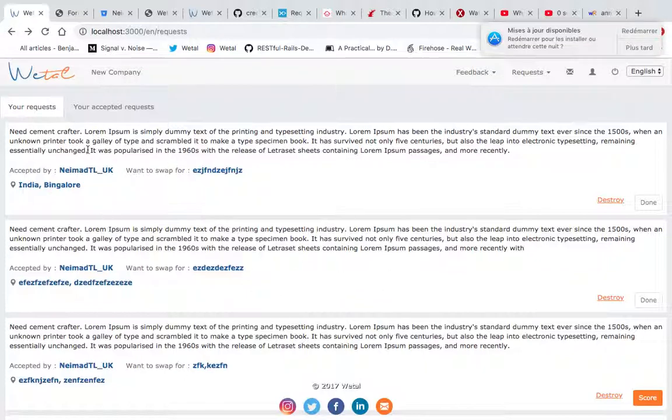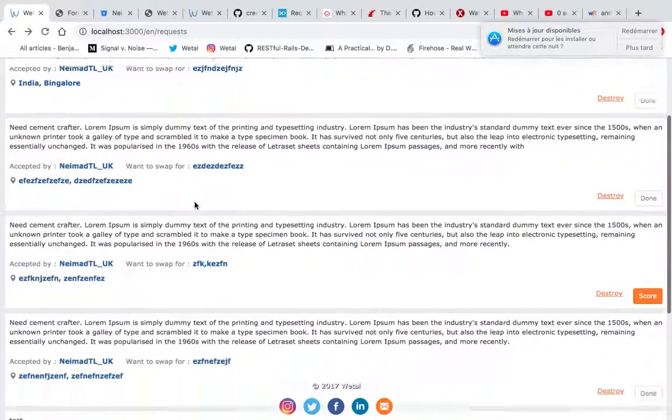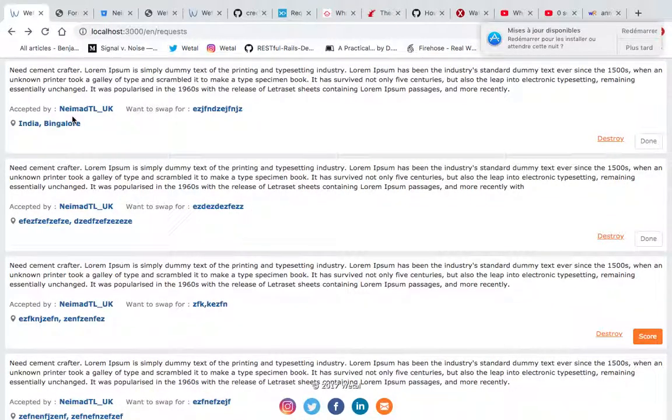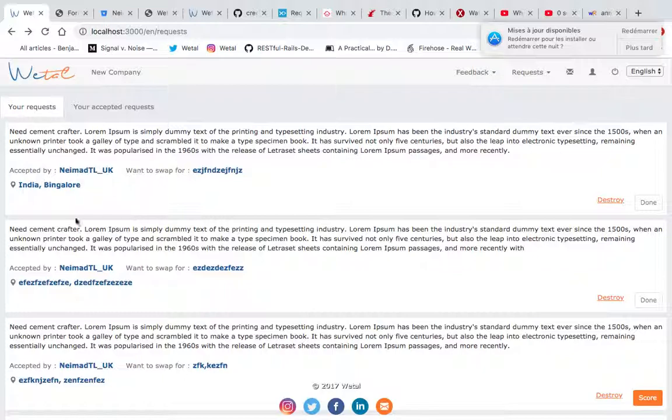But yeah, here we have ticket. So we'll describe basically what you need and what you want to swap for, which is basically nothing here because it's actually a test. But I'm gonna get rid of all of that. I don't know for the location, it might be needed actually. And here we are going to have maybe some slots of time and dates.